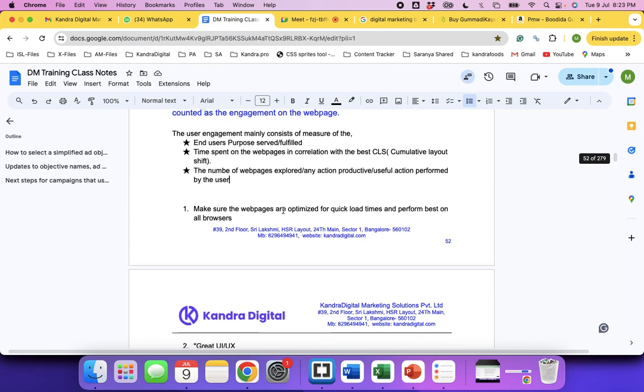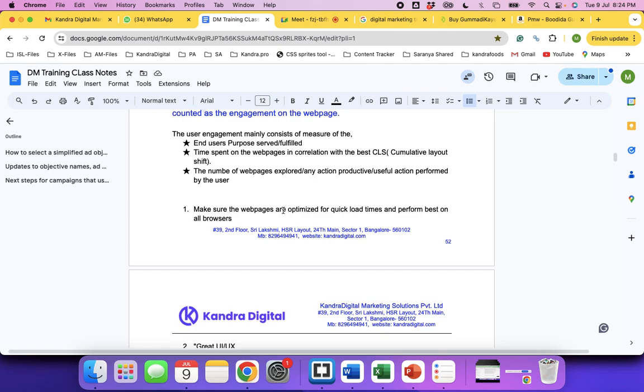So you need to have great UI and UX. Ever heard of this term UI and UX? What is UI and UX? Yeah. So UI is user interface and UX is user experience. User interface is anything that's seen by your eyes and felt, such as the font, the text size, the font size, the font color, designs, images, videos. All of this is user interface. Something that can be seen by your eyes is called user interface, right? So UX is user experience, something that you experience on the web page.